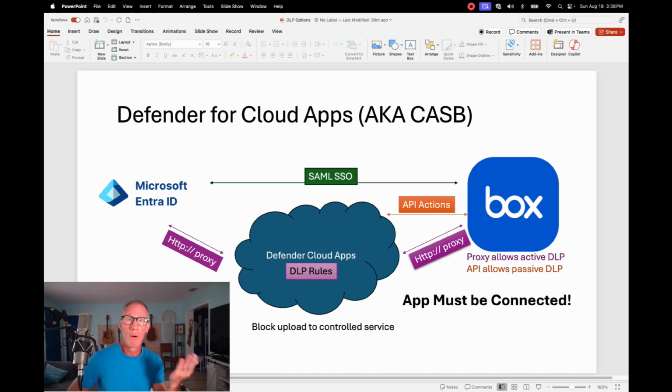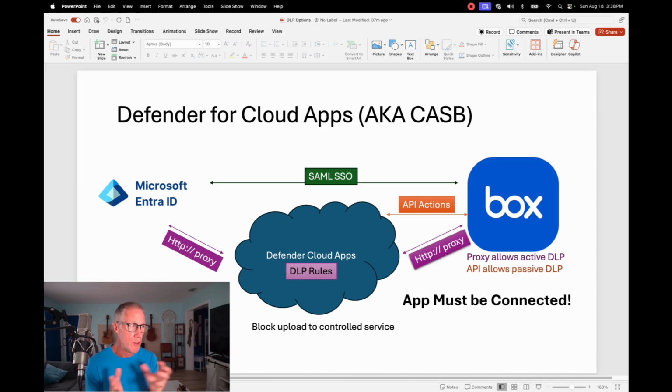Dropbox might allow half of those or more or different things. It depends on the SaaS app itself and what they allow. But we could use these APIs to go in there and look at files, whatever Box allows, and we could find files maybe that are labeled, or maybe we want to label files that are up there, whatever. It might even have some DLP functionality. Who knows? But we catch stuff on its way up to Box. So that's Defender for Cloud Apps.